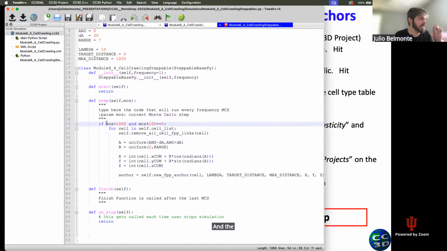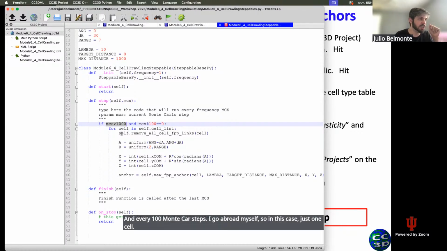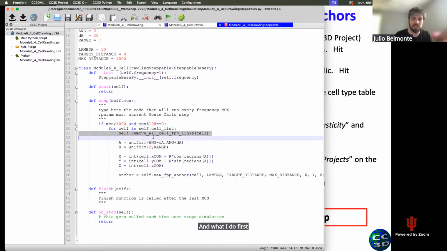I have a waiting time of 1,000 Monte Carlo steps, and every 100 Monte Carlo steps I go over all my cells, in this case just one cell. What I do first is remove all the FPP links that cell has. Notice that this removes the links between cells and other cells, and also the links with anchors.